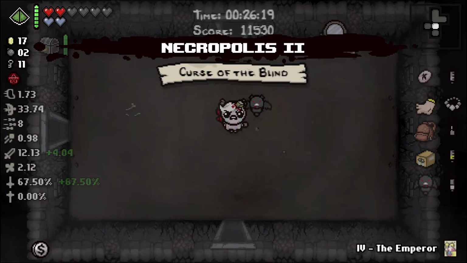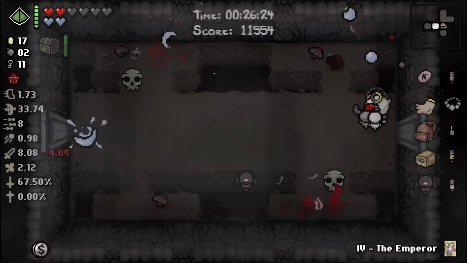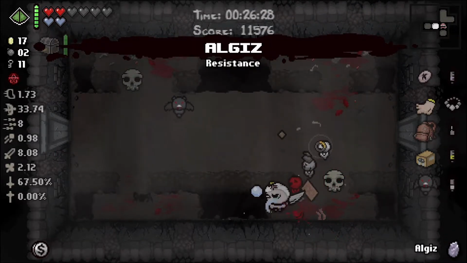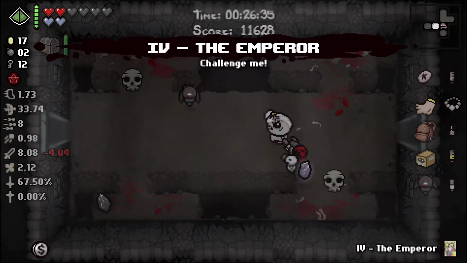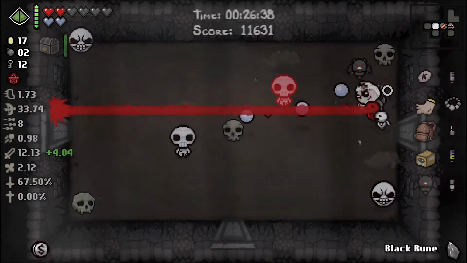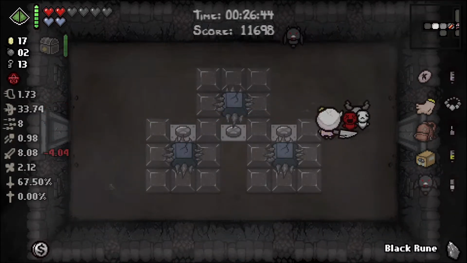So the D100 kind of saved us in our last run, but the D4 is coming to the rescue in this one. Kind of love it. What do we got here? Resistance. Resistance is good. I'll use it for... I can't use it for this boss. Black Rune. I'm tempted to just avoid whatever. No, I want all the items.